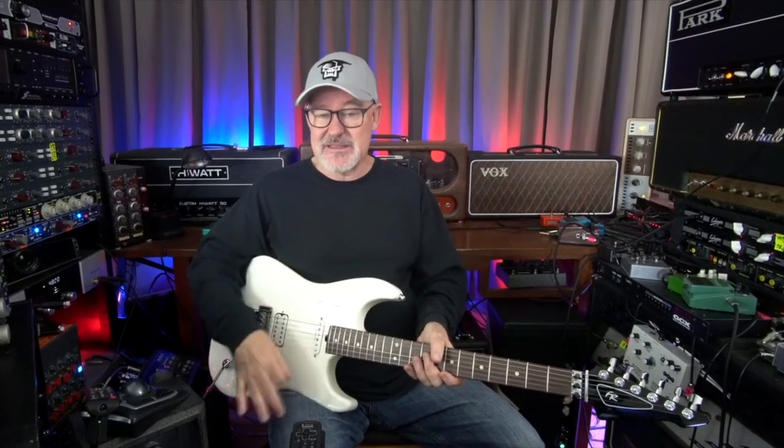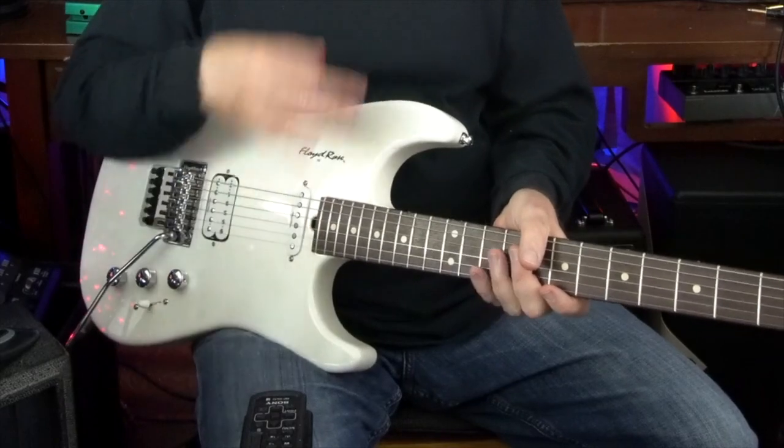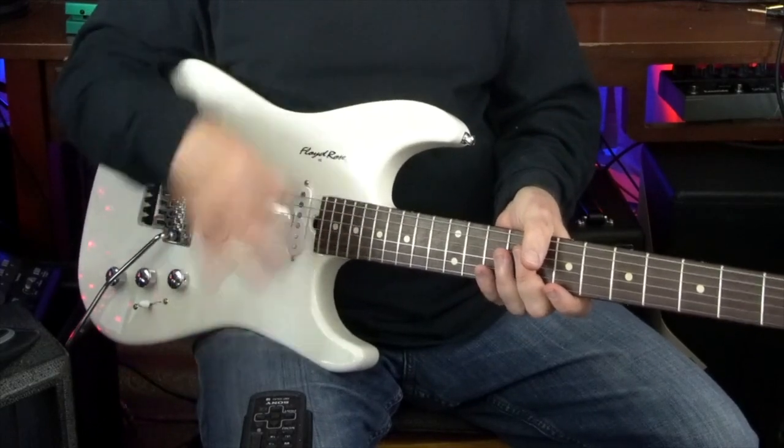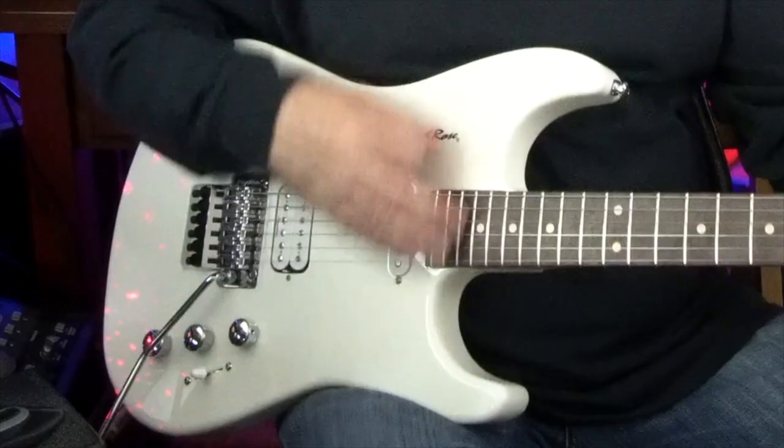The single most important thing I can teach and show and demonstrate and talk about with regards to keeping a very strong, good pocket with your right hand and your rhythm playing is that your hand moves like this and it never stops. No matter what you hear, no matter what comes out of the guitar, you're either grabbing air or you're grabbing notes or chords. And if you move fast, you can get a 16th note thing and your options open up. If you move slow, you still have good options.